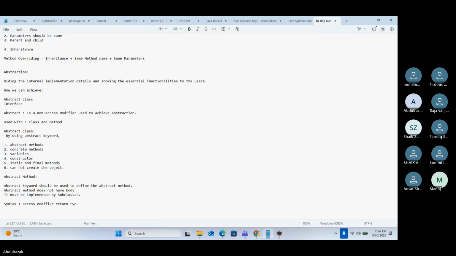Then we have method name. Finally, we have parentheses, and inside the parentheses we have a list of arguments. That depends on our logic. And also we have to use the abstract keyword here.